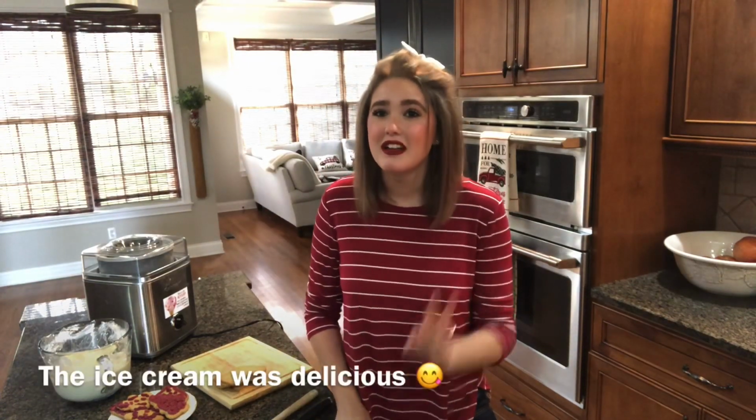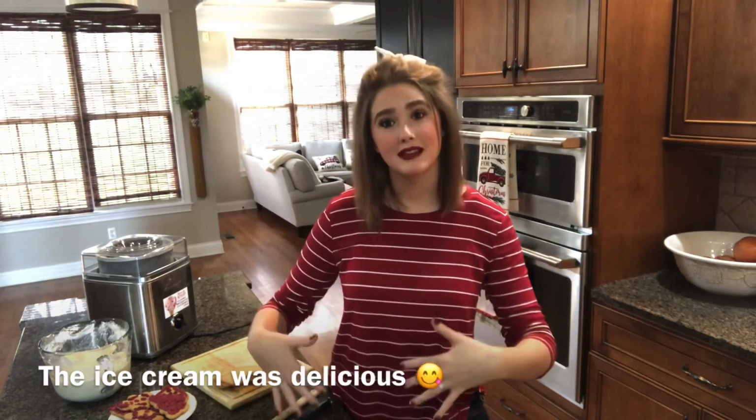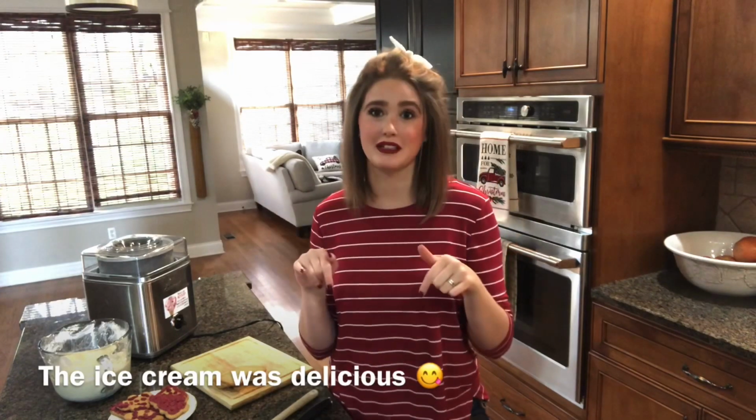And I wanted to try that in the ice cream because for some reason when I think of sugar cookies, I think of cashew butter. Not sure why, but I thought it would help make it a little bit more sweet and creamy, but I wasn't sure. So I have made this recipe before, so if it turns out disgusting, I'll just omit that from the recipe when I write it down below for you guys.